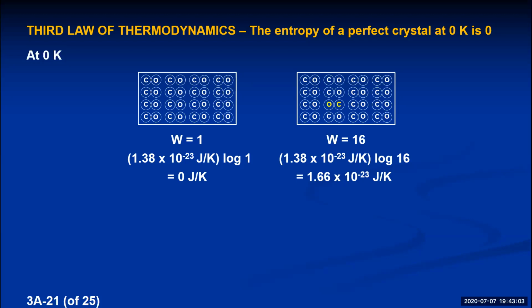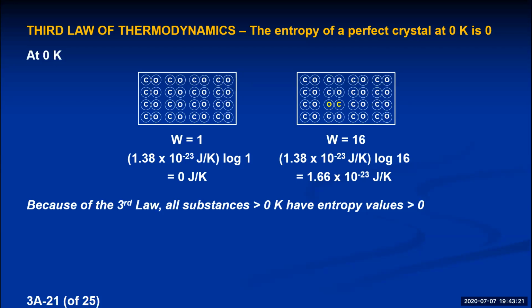So the only thing that can have a 0 entropy is a perfectly aligned crystal in which the molecules are not vibrating, so they can't go into any higher energy states. They'll only have a W value of 1, so their entropy will be 0. Any non-perfect crystal or anything that goes up to 1 Kelvin or higher, it's going to wind up having multiple positions or multiple arrangements, and therefore will have an entropy greater than 0. So this is an important concept.